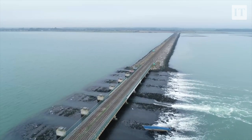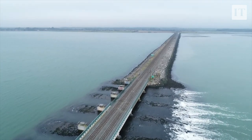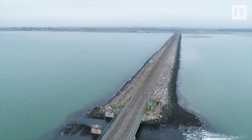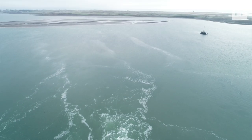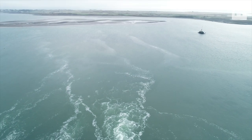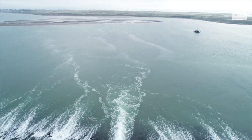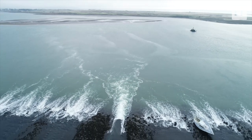It's a unique project. There's no other scheme like this in Ireland, or I think in Europe, where we're building a high-quality amenity like this beside a mainline viaduct that's over 150 years old, that's surrounded by water, and that's in a special area of conservation. The planning restrictions on this scheme are such that we can only work during the summer window when there are no wintering birds on the estuary, and we can't work with live railway traffic passing.